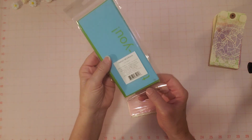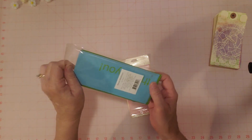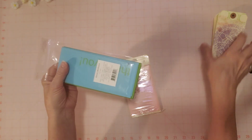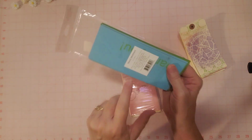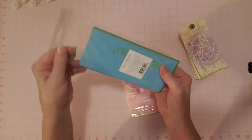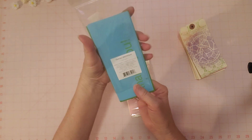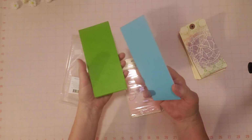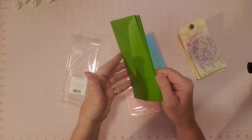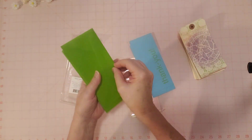Okay, so this is a little pack of thank you notes I found in another box. Beside the box where I found these, there was another box of cards, but these were different, and they don't look that old. 2006 Target, but I like them because they're different shaped, long and skinny like this. And look at these green envelopes, long skinny envelopes. You can't get any cuter than that.